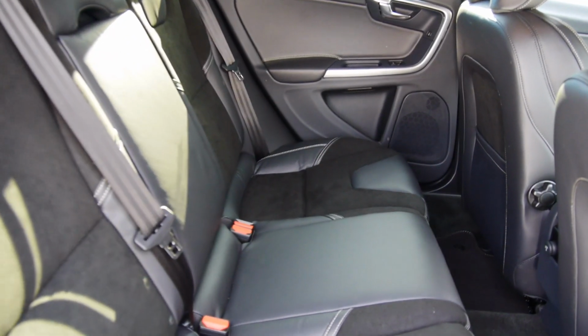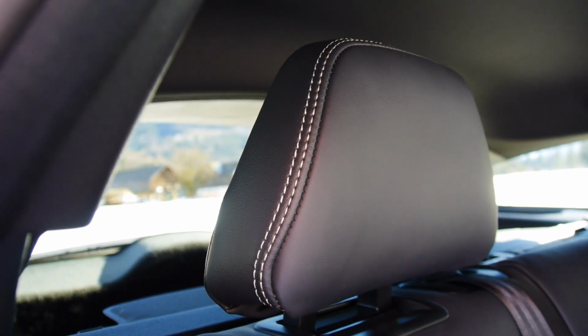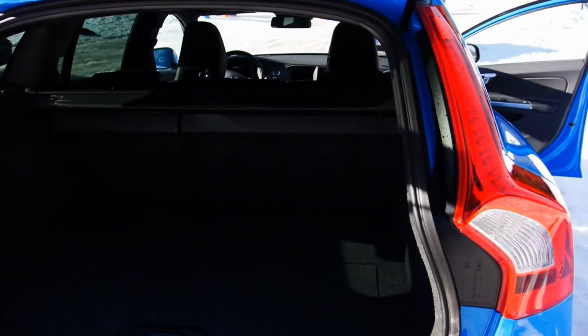Having a look at the rear compartment, you also got the beautiful contrast stitching right here in the back. So they're looking at details. And sitting in the back, even tall persons have enough headroom here. The legroom is also okay, as long as you don't have the front seat way in the back.